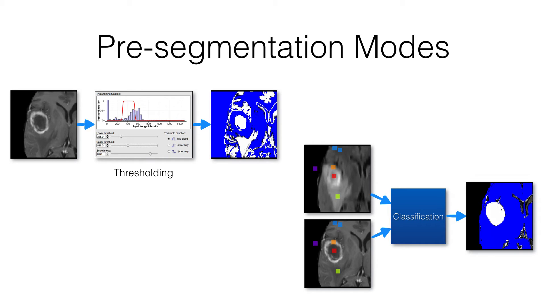There are two pre-segmentation modes. One is thresholding — much the same way you change the image contrast, you can set a threshold and see it update in real time, blue and white. You can set a lower threshold, upper threshold, or both. The red line overlying the histogram shows the upper and lower threshold, and only stuff between those bars will be white. The other mode on the right side is a classification-based approach, where you initialize the segmentation by telling it different kinds of things in the image — different kinds of tissue or different aspects of the tumor — and then the algorithm will do a classification and learn what's going to be foreground and background.